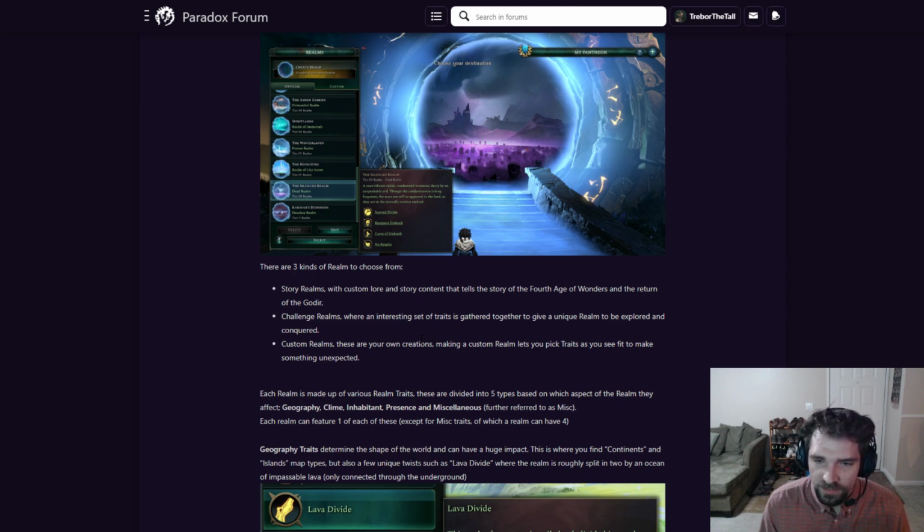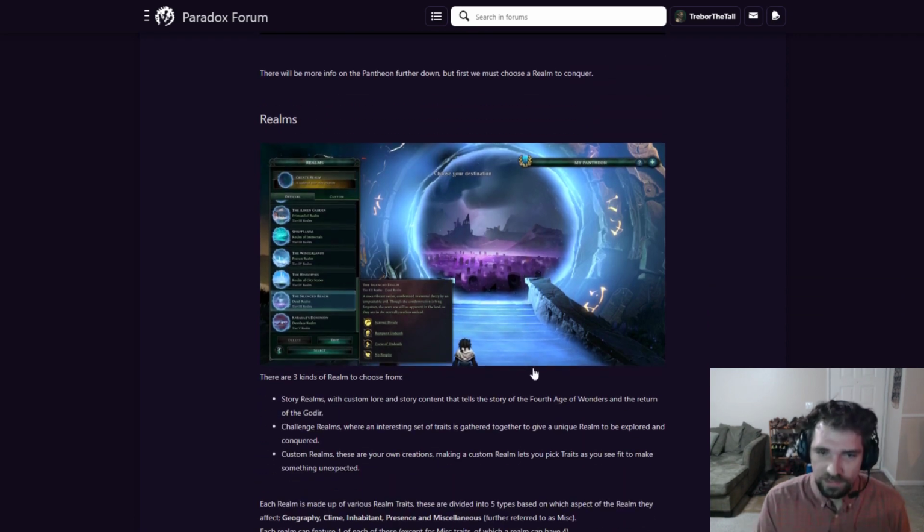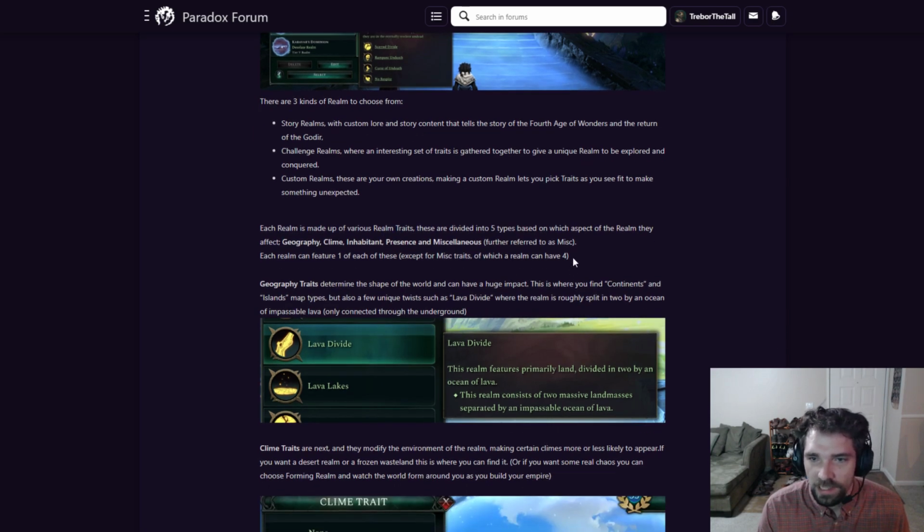Geography traits are things like continents and islands. There's also other things in here like the lava divide that I mentioned, and I think that other thing we saw earlier, the scar divide, must be similar. It sounds similar in the name. This is saying that there are two massive land masses separated by an impassable ocean of lava. And that makes me imagine kind of just taking the water out of the map and saying, okay, there's lava here. You can't build water units. You can't have amphibious units. Everything that travels across that has got to be flying, or you use the underground. I think there is some mention in the text here about how you can use the underground to connect the two land masses. Only connected through the underground. Yeah, so that's how your land units would get around if you can't get in the air.